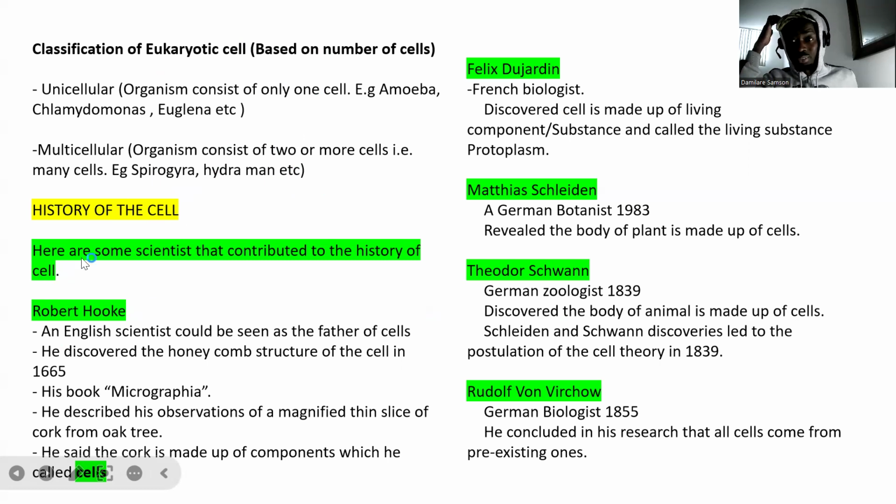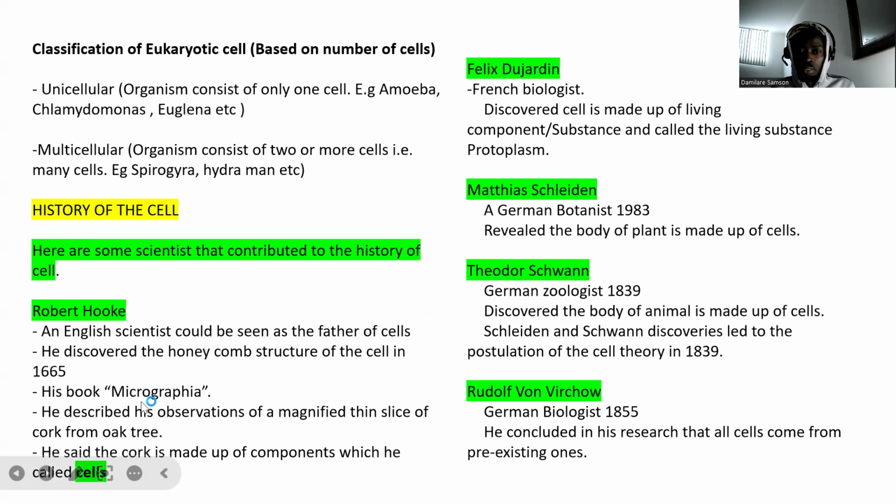So we won't just talk about some scientists that participated in the discovery of the cell. One of them is Robert Hooke, and I just want you to go through this. That is why it's in the form of PowerPoint, so you can always pause it and write out everything you want to write out, so you'll have an idea about it.